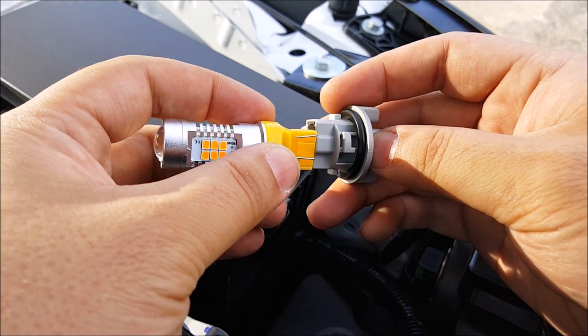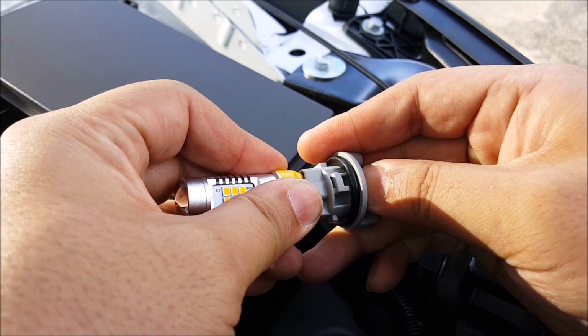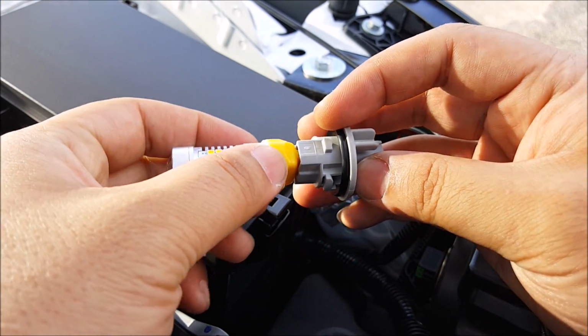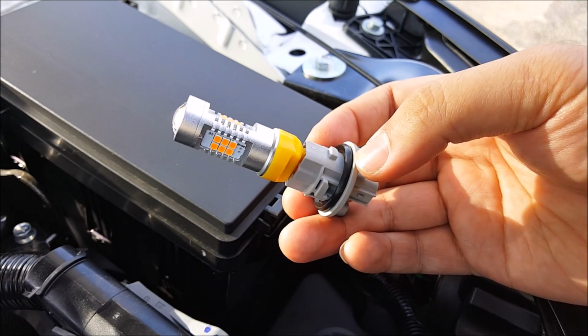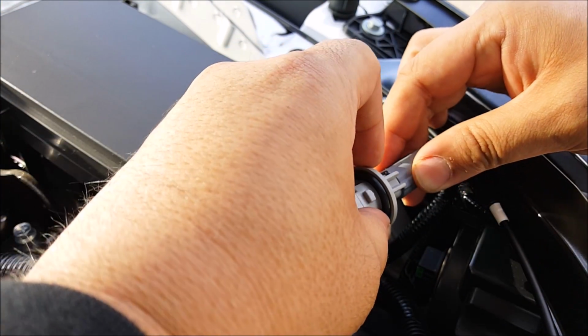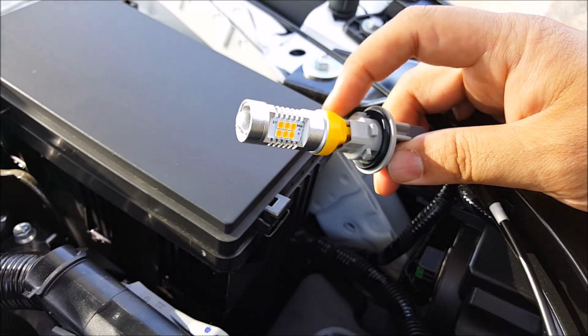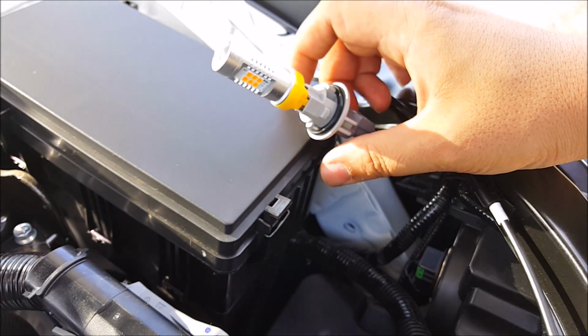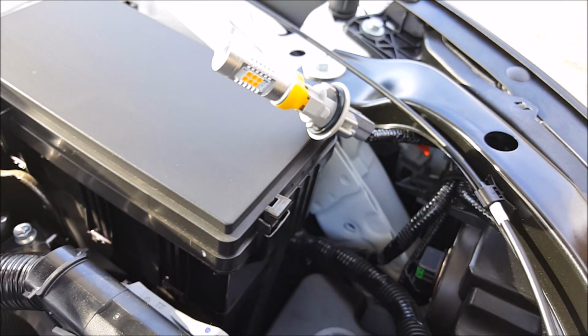Take the new LED and insert into the socket. Make sure you hear the click right there, and it has to be pushed all the way down. Now go ahead and connect this into the stock wire harness and make sure that you have the polarity correct. And so what I'm going to do is I'm going to go in the vehicle and turn on my hazard just to make sure that this works.